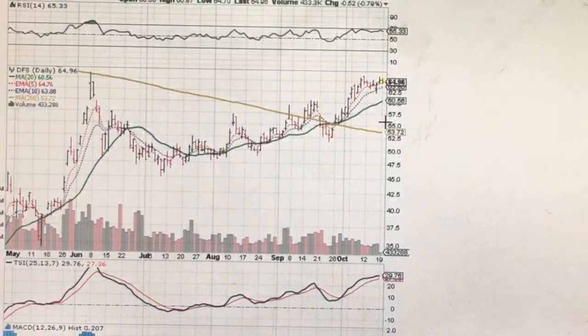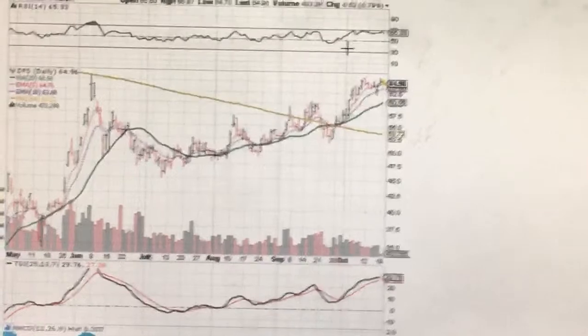If it comes down, cool. You're not having to think about it. If it breaks out, cool. You don't lose, you know? And I'm sitting on a chunk of shares that I haven't sold yet. I sold some on the target and I haven't sold any more. So I probably should follow my own advice.